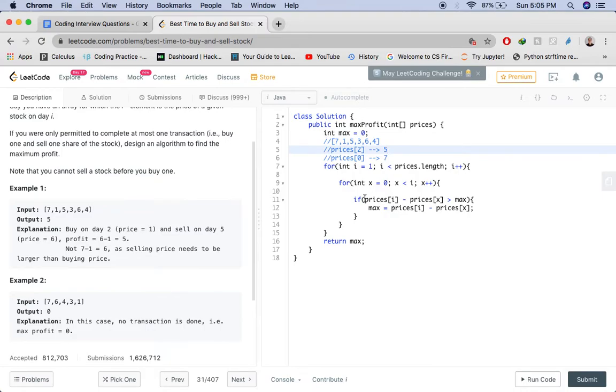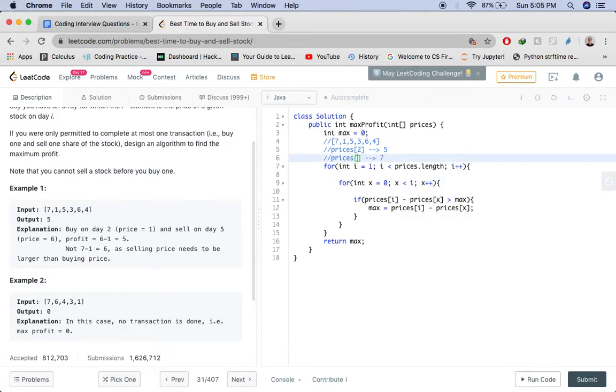What we are doing here is 5 minus 7, is it bigger than max? Max is initialized to 0 here, so it's not. It's actually less than 0, so we're not going to do anything, and then it goes out of this if statement, comes here, is x less than I. Our I is 2 right now, our x is 0, and now it increments the x.